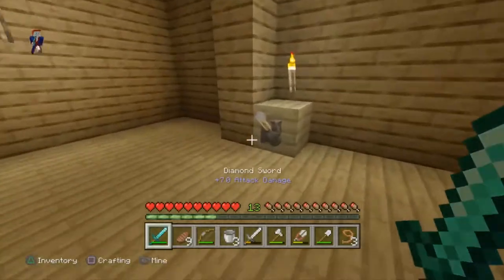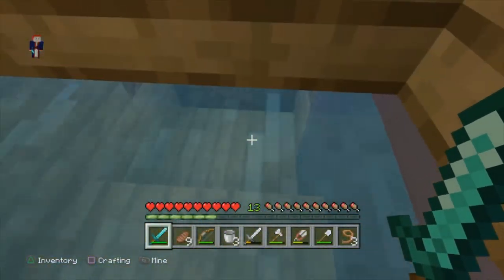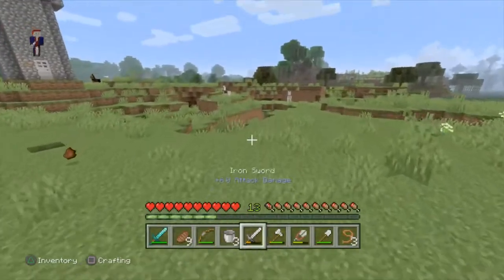I think I'm going to go out the back way because I can show you my pretty cool piston water door, whatever you want to call it. Oh, jeez. It's a little bit slow, and here it is, the beautiful, a little bit bubble.